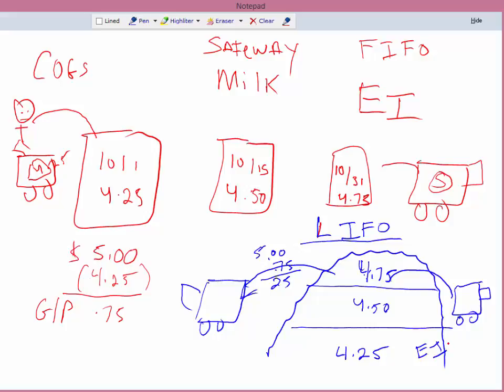And these guys, if they wanted to, they could do FIFO. That's correct. Based on what they want to do. They wake up in the morning and they go, oh, yeah, LIFO. Another person wakes up in the morning and they go, oh, yeah, FIFO. Okay, that's all they got to do. They pick one. They get a dartboard and they throw the dart. The dart hit LIFO, that's what we're going to use. Get out of our way, everybody. They don't have to justify that that's the actual way the goods flow, nothing. They just pick it.